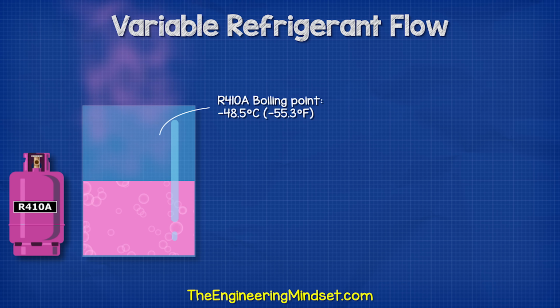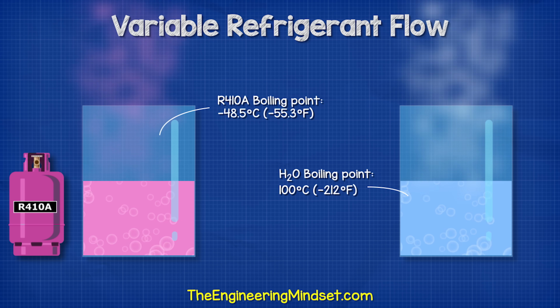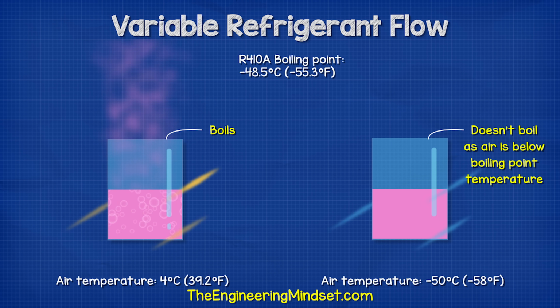Take R410A for example. It boils at negative 48.5 degrees Celsius, whereas water boils at around 100 degrees Celsius. These figures do change with pressure, but as long as the air is above the boiling point temperature, it will cause the refrigerant to boil, and so we can absorb thermal energy from the air.